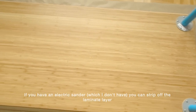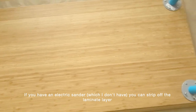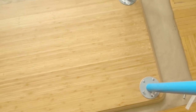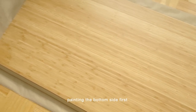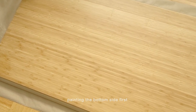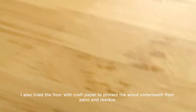So I've turned this table upside down and I'm just laying it flat. I'm gonna take off the legs and unscrew them. Then I'm gonna do some sanding. So I'm gonna try a very light first layer, see how it looks. I'm not sure what the wood is like underneath, but you can kind of have an idea here.